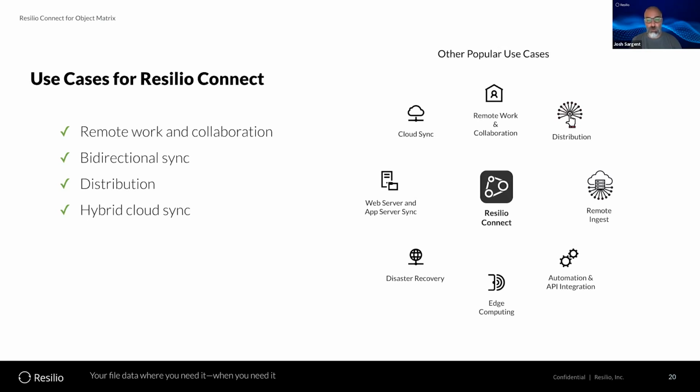But of course, real-time synchronization is also very popular among Resilio customers, where users need to constantly keep files in sync. So as changes are made, they're synced everywhere. And it can be a bidirectional sync or an omnidirectional sync, I guess, if you have many participants. But disaster recovery, remote work, we talked about those. Tons of different use cases, because Resilio is really focused on just being a real simple tool, focused just on syncing files and folders. But in the media and entertainment use case, go ahead, Mark.